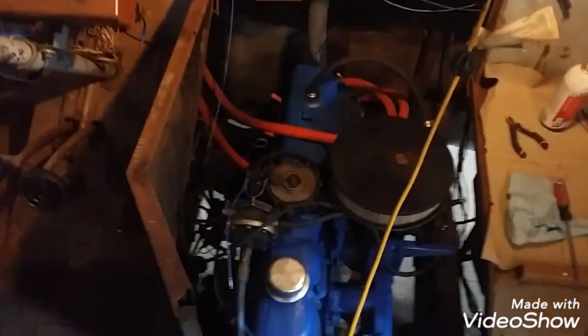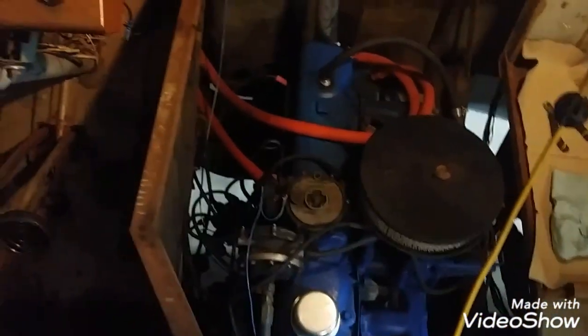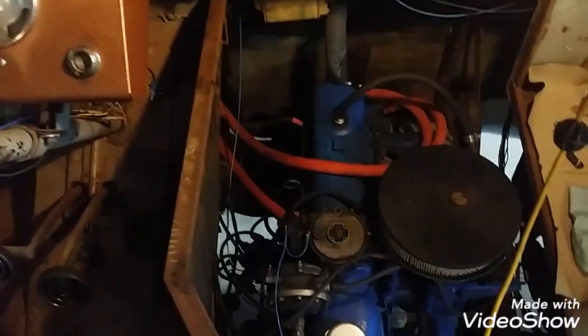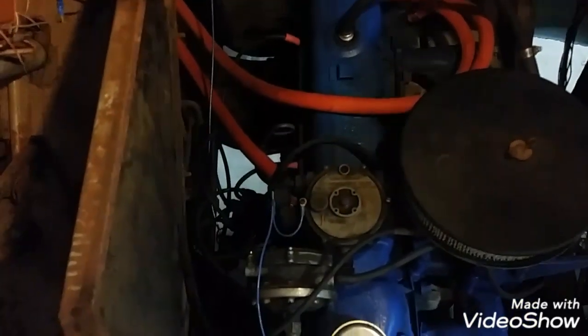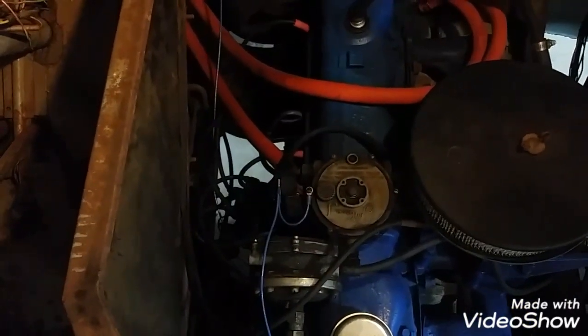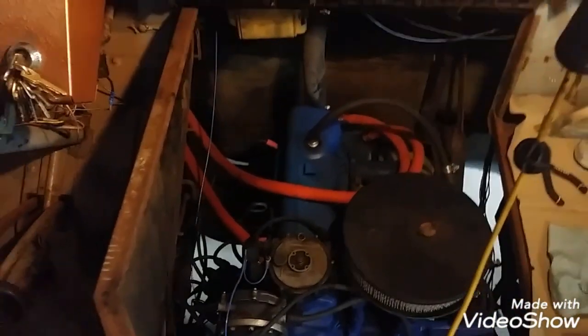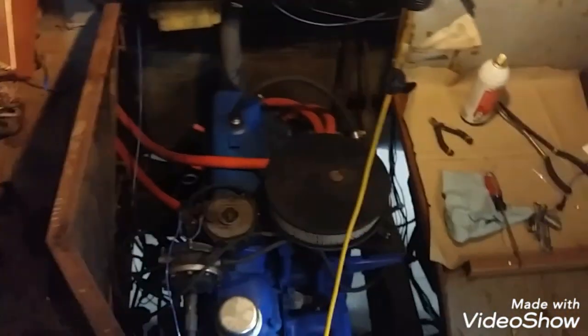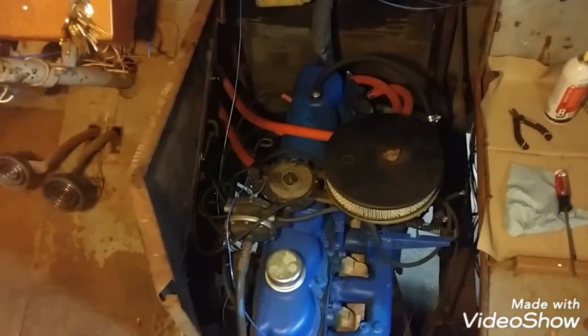Let's find the keys. Remember, this is powered by propane — it's like fuel injection. You don't even need to touch the gas. I don't care if this thing sits for three months, it'll only turn over a couple of times and it'll start right up. It's awesome. All the plug wires are on — good to go. And there we go! Right on, right on. This thing is like ready for the road.